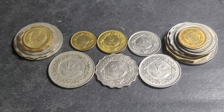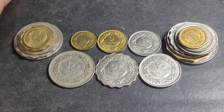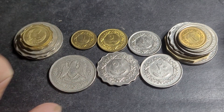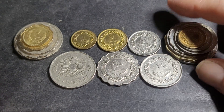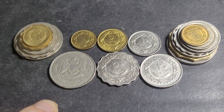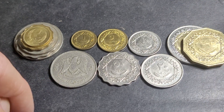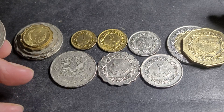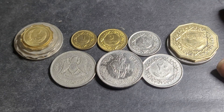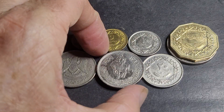Welcome back to Gumardi's Coins and Banknotes. Today we have some coins in front of me — can you guess what they are? If you don't read Arabic and don't know what these symbols are, you're going to struggle to find these on the internet. These are coins from Libya, and they're not just any coins — they were issued by the Republic of Libya starting in 1975, under Muammar Gaddafi, who met his end in 2011 during the civil war.